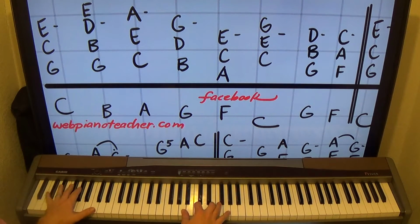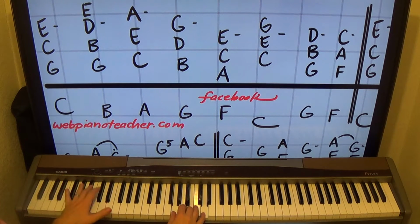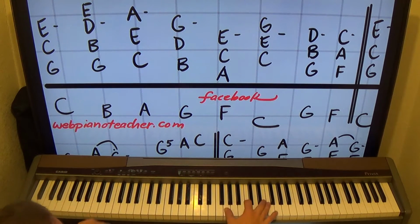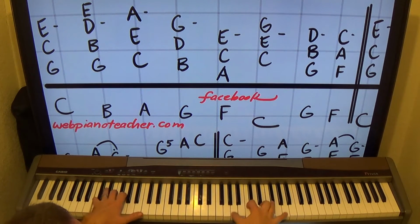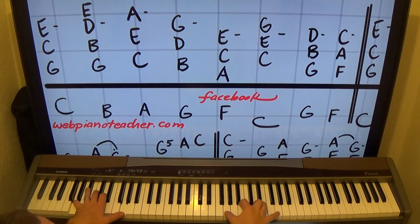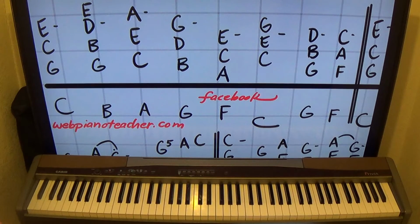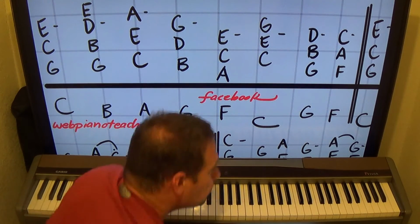And then a low C octave. Two, three, four. Two, three, four. Two, three. And all that stuff, really fun. We learned that as well.